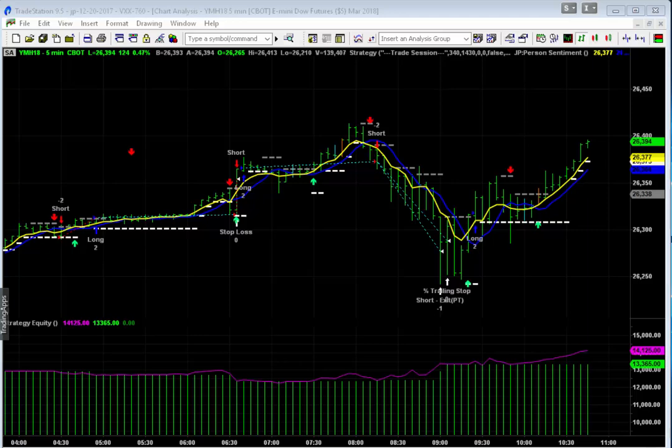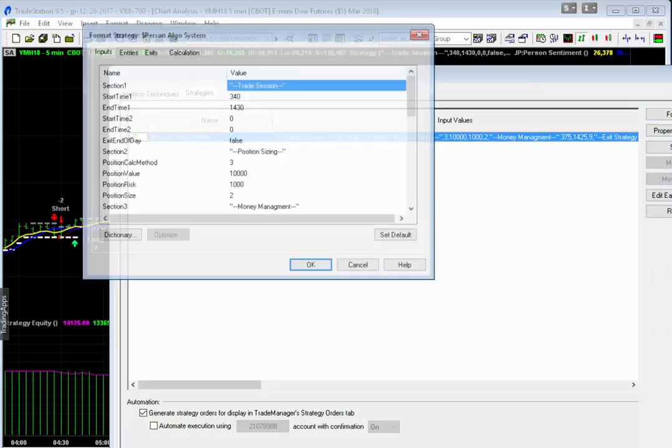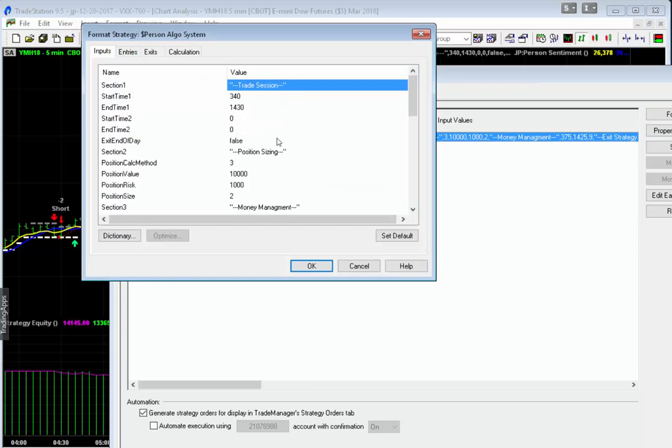I just want to do another quick update on the Dow. I was asked, got some great comments and had some good questions from folks that were interested in seeing what was going on with the Algo optimizer. What exactly is it? Well, first off, it allows us to have multiple functions on pre-settings that we've created. And just so that you know, this is the mini Dow. This is the person Algo system optimizer, and this trades the same thing, 340, 230.